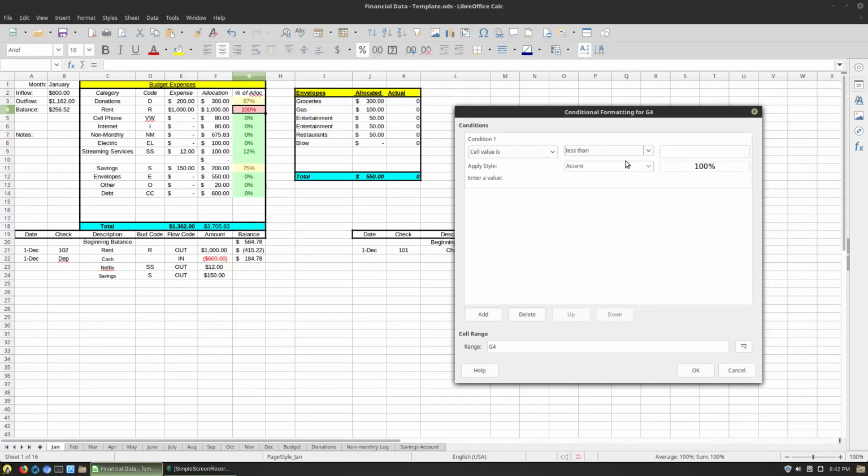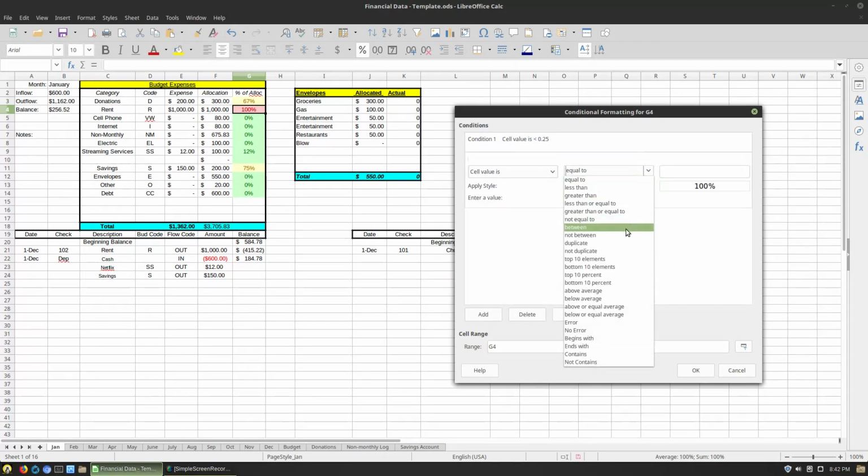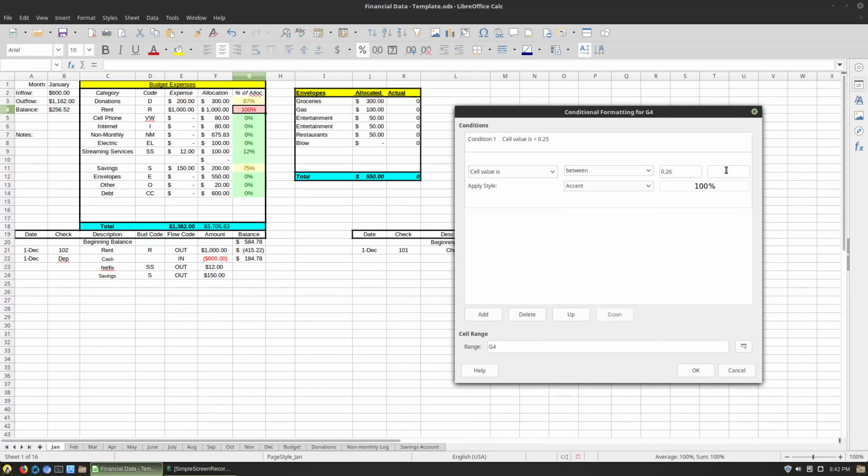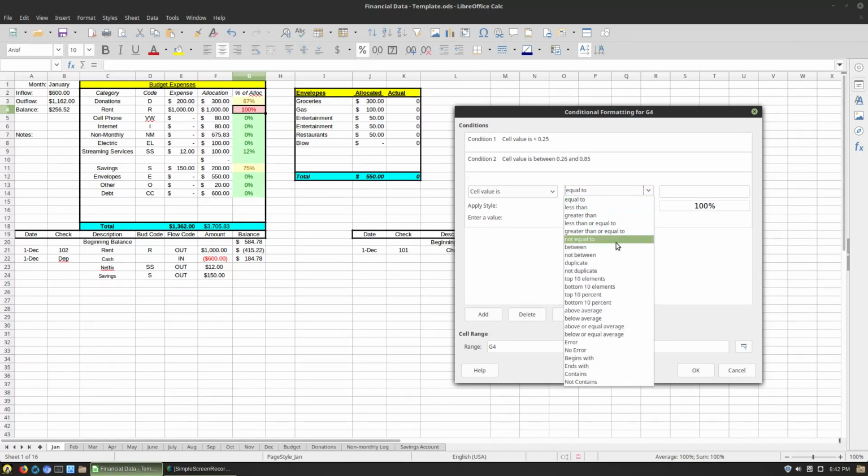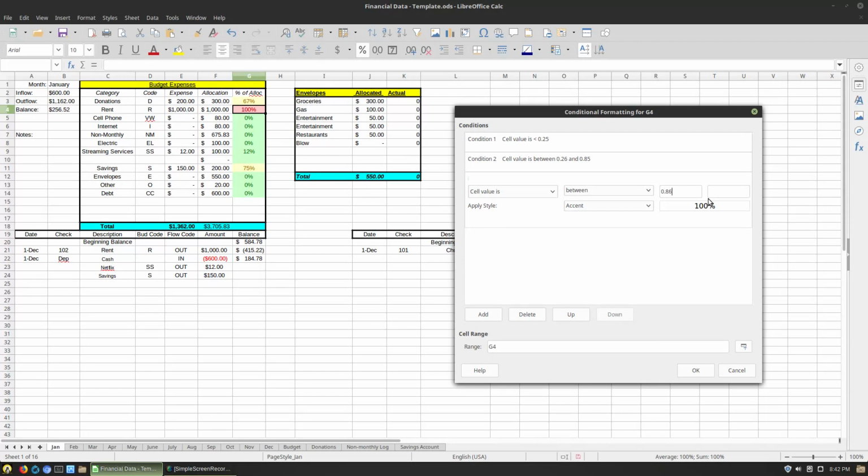So if cell value is less than 0.25, let's go ahead and use our good. Add between 0.26 and 0.85. This one is the neutral. Now this time we're going to do a between 0.86 and 1.